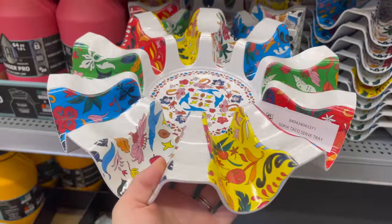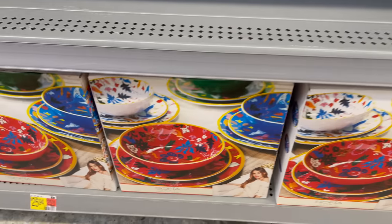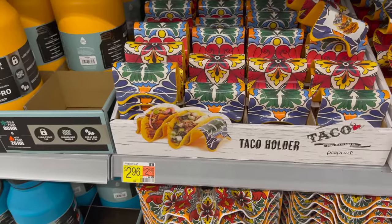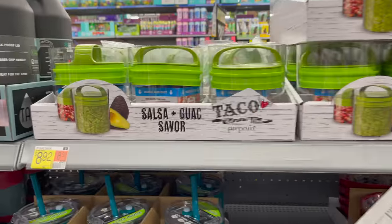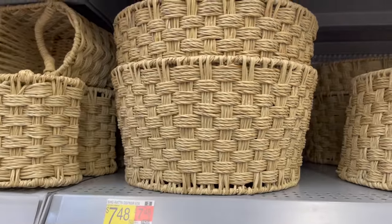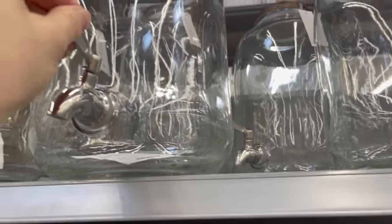So let's take a trip to Walmart and see what I can find, what kind of spring decor they have for 2023. This is part of the Sofia Vergara collection. If you're into tacos in the summer or spring, they have everything you need. You can put your little condiments in there and keep them chilled on ice. You can put your tacos in those little shells. And look how pretty these new plates she has are. And this is really cute too. You can just put two or three little tacos in that. I thought these would be so cute. You're supposed to put a drink canister on there, but I thought maybe you could put a lamp on top of it with some greenery, or use it to put bunnies on top of next year and put greenery around it. I wish I had bought some.